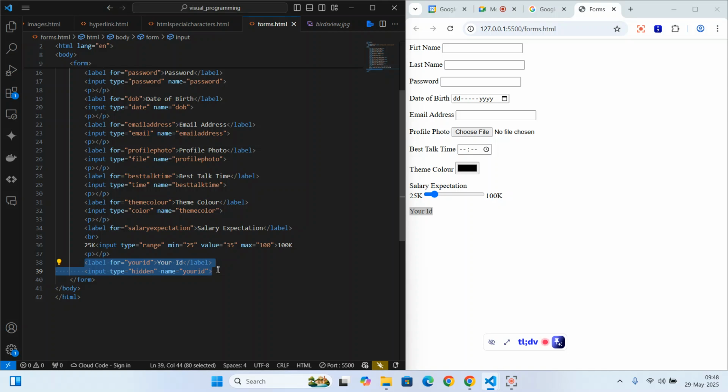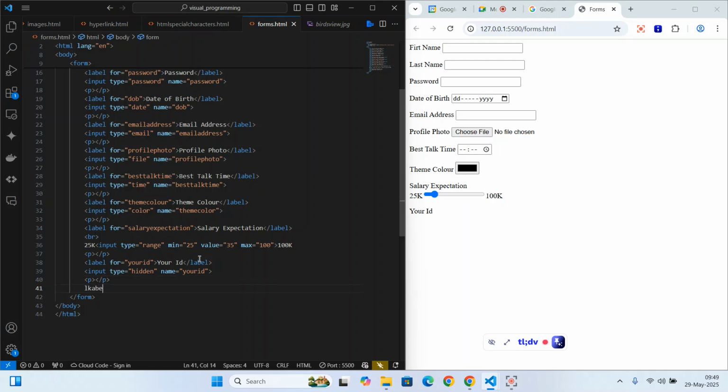So that's a hidden input. Now, the other kind of input that we use a lot is the telephone input, or tel input. Technically, it's a bit tricky because telephone numbers are different. Landline numbers have different formats and all these kinds of things. So it might be a bit of a challenge to use the telephone input, but it's there in the event that you want to use it in any case, right? So just so you know, we can have here another input which is of type telephone.